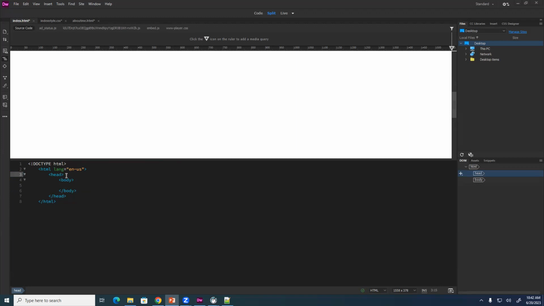Now, for kicks and giggles, I'm going to show you how to go ahead and put in your meta charset. We're going to do meta and then charset equals, and then quotations, you're going to type in UTF-8. Make sure your quotation is finished and you're going to do your little alligator mouth bracket to close. Can you move your mouse so I can see it on my screen? It's just a bit weird.